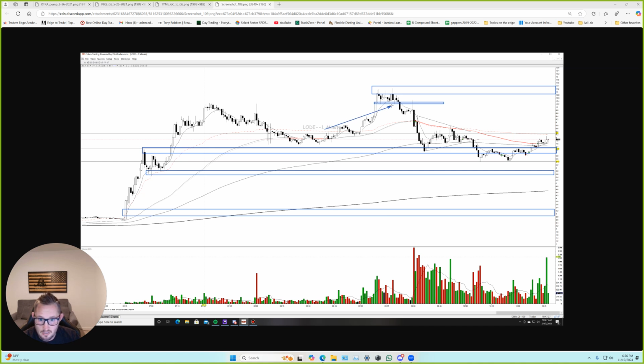This has a little mini floor. If this stuff's out here, I would get in and risk just above that. Depending on how high above it got, the closer up here, the less size I would use because I don't want to risk that much. If I'm risking 20 cents, I'd probably go in half size. Personally, full size is like 5 to 10 cents.